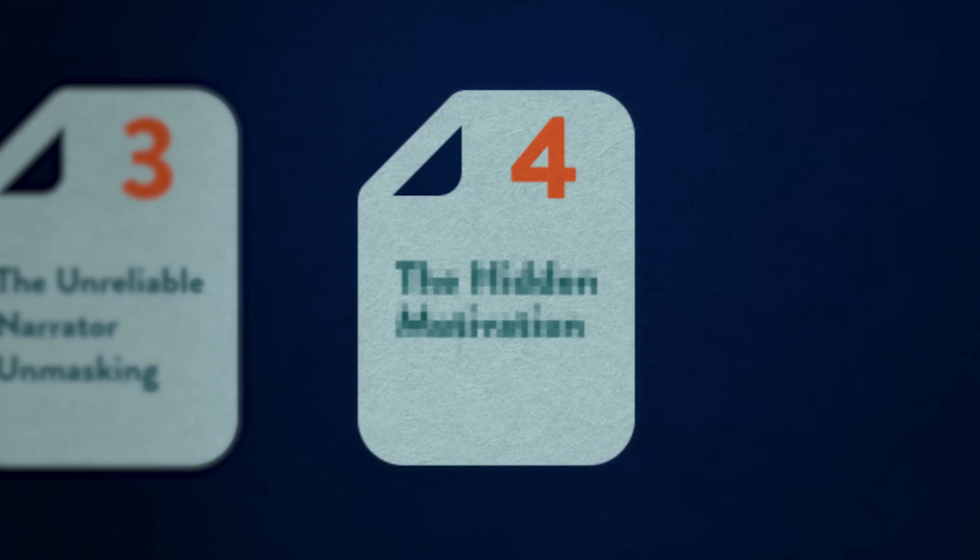Not a lot of writers think of this next plot twist, but it is a genuinely smart and good one. It is number 4, the hidden motivation. This is when a character's true goals are revealed, which makes the reader recontextualize all their previous actions. Everything that they've done, all the actions, those stay the same, but why they did those things changes.